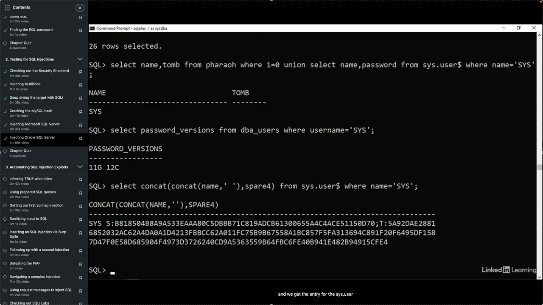And we get the entry for the SYS user, where we see the 11G hash shown with the S prefix and the 12C hash shown with the T prefix. Oracle is a bit different to MySQL and SQL Server, but it's still a target for SQL injections using similar techniques to those we've been looking at.